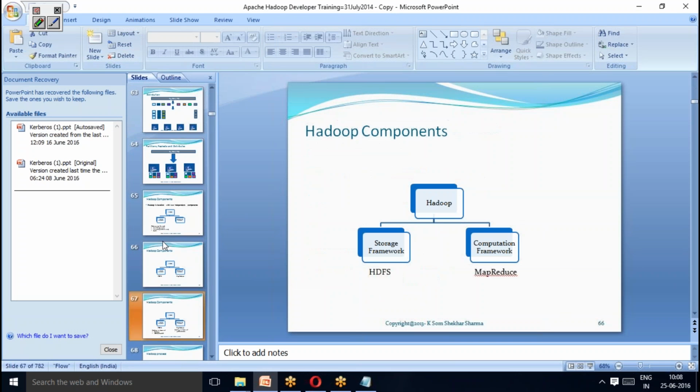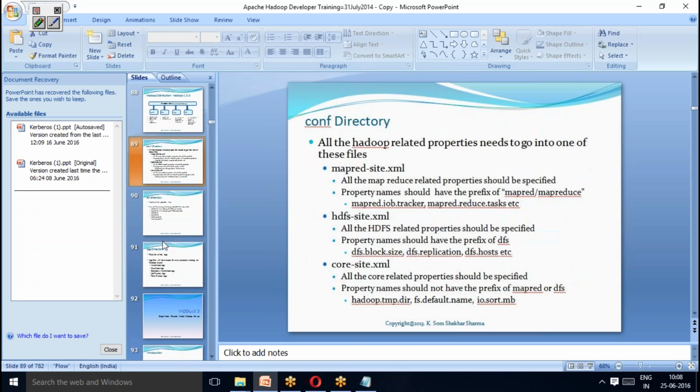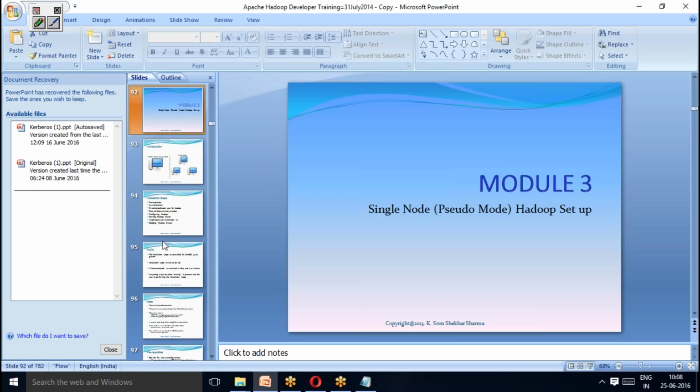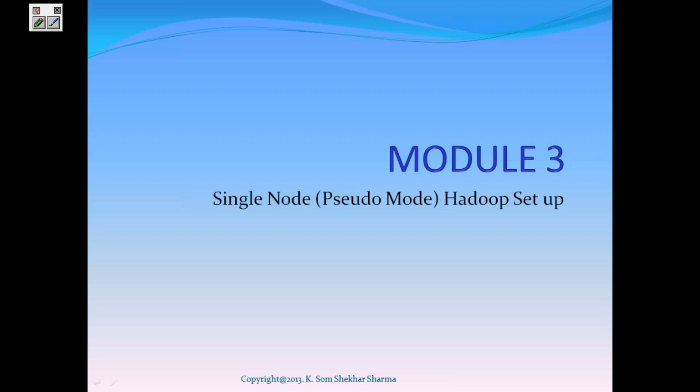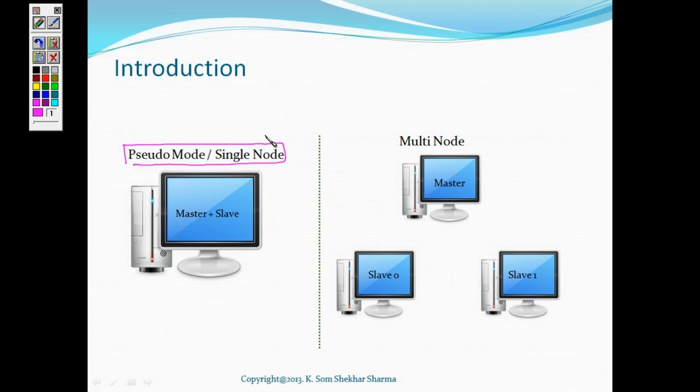So first, let's understand what we mean by a single node or pseudo mode distributed setup. Here pseudo mode, I hope everybody understands, when we talk about a node it is nothing but a machine. So when you talk about a single node, you specifically refer to a single machine. It could be a virtual machine, it could be a physical machine. So you're talking about setting up a Hadoop cluster, or a Hadoop setup, on one single machine. That's your pseudo mode or single node.